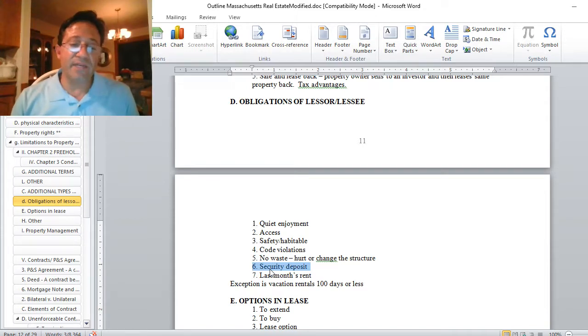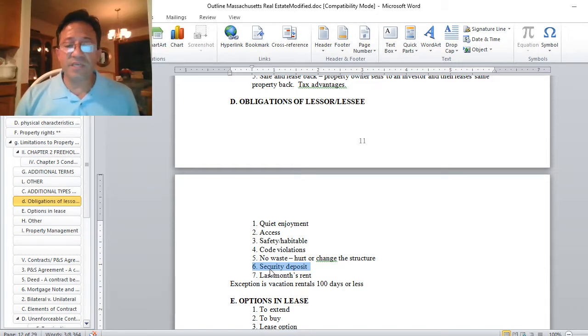And so basically, in a nutshell, in a residential setting, when a landlord takes a security deposit, the landlord must make sure that they give a statement of condition of the property when they take the deposit, and that they issue a receipt to the tenant. The receipt has got to state, among other things, the amount of the deposit, where it's going to be deposited, the date that it was taken, and the names of the parties.